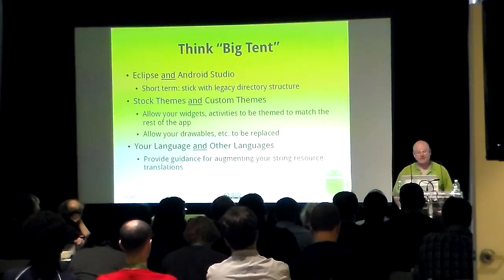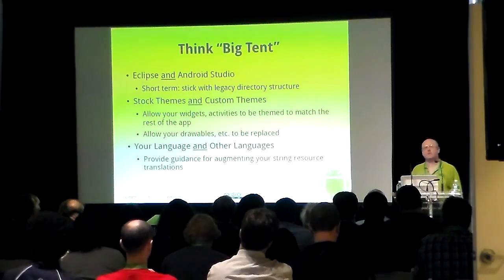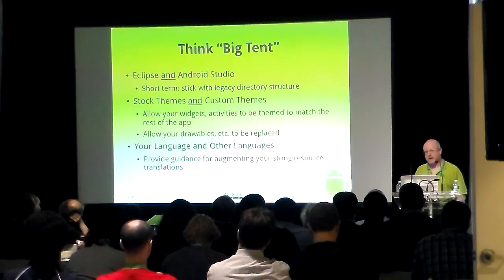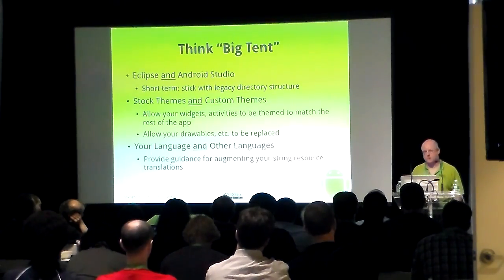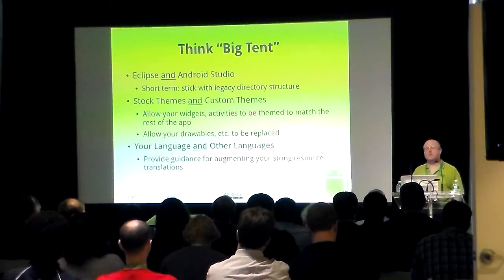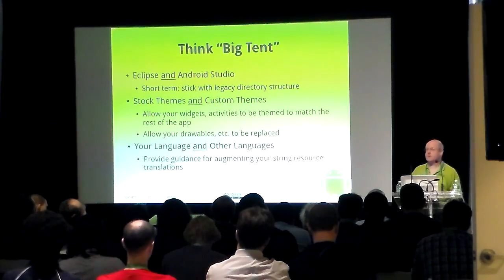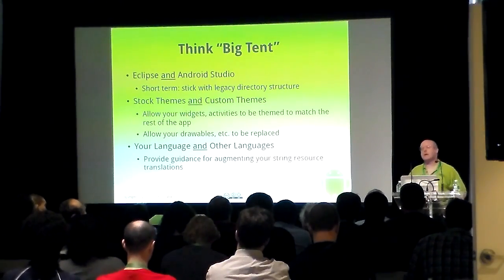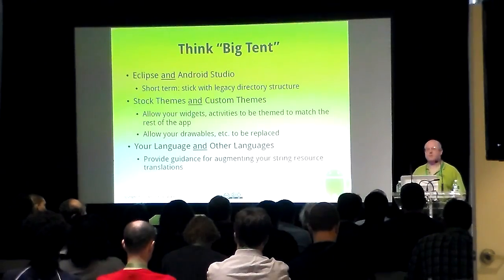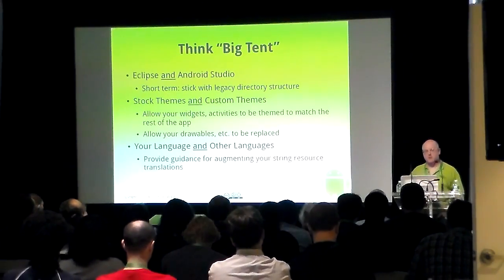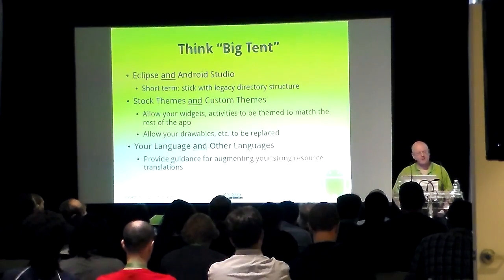Therefore, as you're designing your libraries, you want to make sure that they're going to be used by all available IDEs, at least the two big ones, Eclipse and Android Studio. If you are doing an open source project, this is going to lean you in the direction of trying to stick with the legacy project structure, where your res and your source and whatnot are underneath the project root, as opposed to the source sets that you might get with Gradle for Android and Android Studio. But, again, your job is to try to be compatible wherever possible, and then make sure that you're going to be able to support all of those people.